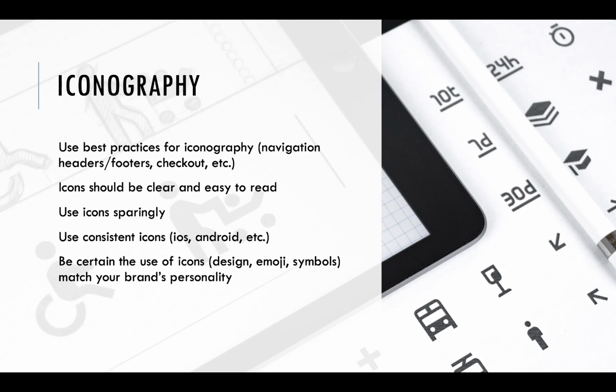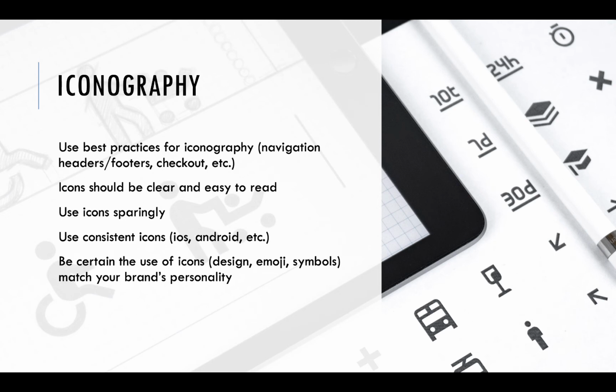So the next one I wanted to talk about in terms of visual content or imagery is iconography. Now, iconography are those little icons that you use, and mostly I would say iconography is best for navigation. So you want to watch my heuristics video that I've done on the importance of the best practices of using icons, particularly in a header and footer of a website, or your actions that you take on your mobile device, on your ordering platforms. Icons should be clear and easy to read.